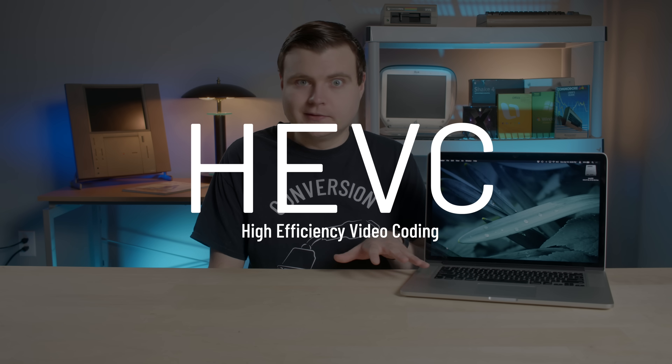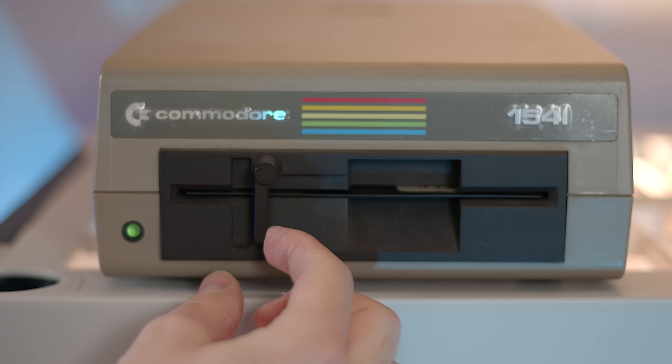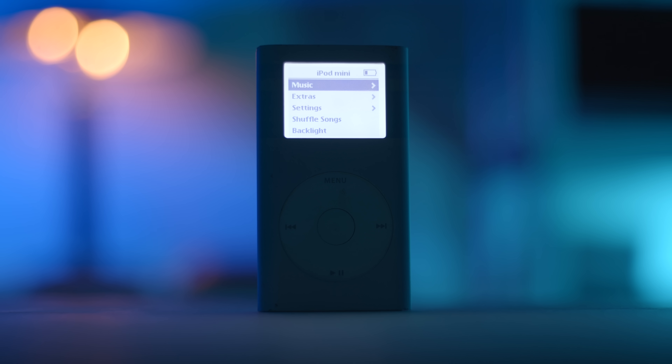So why do I now need to make the change if everything has been fine until now? Well, I'm kind of pushing the boundaries of this thing just a little too much. For starters, there's no HEVC hardware-accelerated encoding anywhere in the system. So if I want to use H.265 for high quality video — which is half the size of H.264 — good luck. It takes forever to render on here. The other thing is I'm starting to shoot a lot more in 4K. For example, my sounds of isolation video, where I made that song out of all the computer noises, had a lot of simultaneous streams of color-graded 4K footage. The computer could not keep up with that. I had to generate proxy files just for playback because it was dropping frames. So the more I do with 4K, the more it's really starting to slow down. Even when I'm rendering 4K, other parts of the system — like window animations — will start lagging, because it's just getting pushed too far.